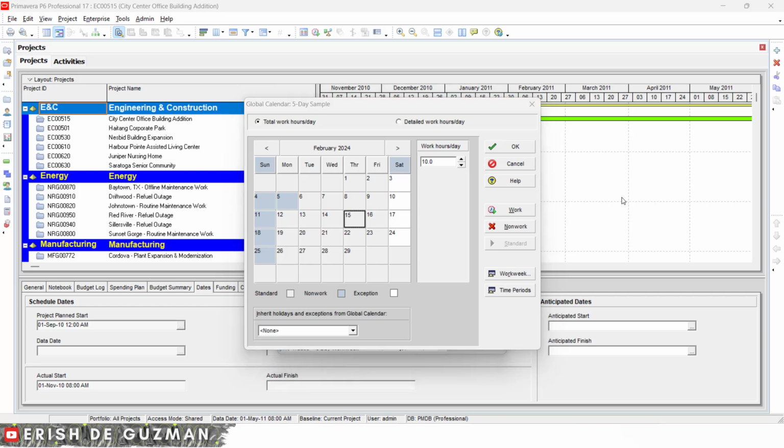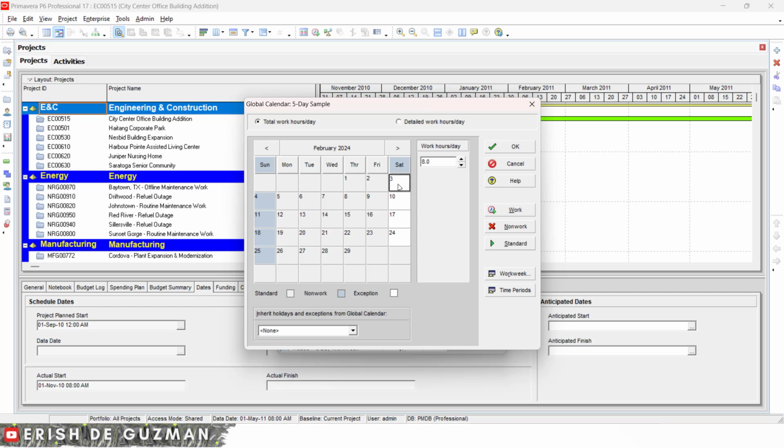And if you want to change back the individual days you have edited, to return these individual days to the default setting or to the standard, we just have to select the day. Let's say for example, this February 5, 2024. Click the standard and it's changed back to the 10-hour work hours per day.